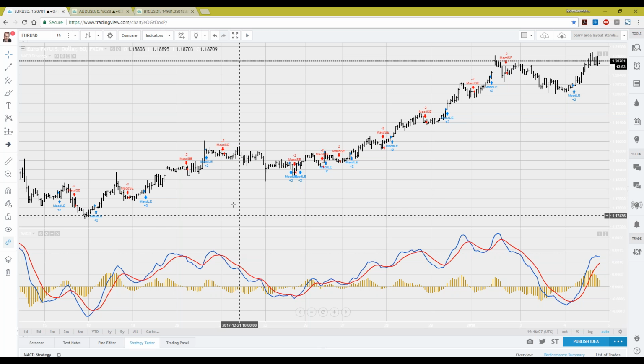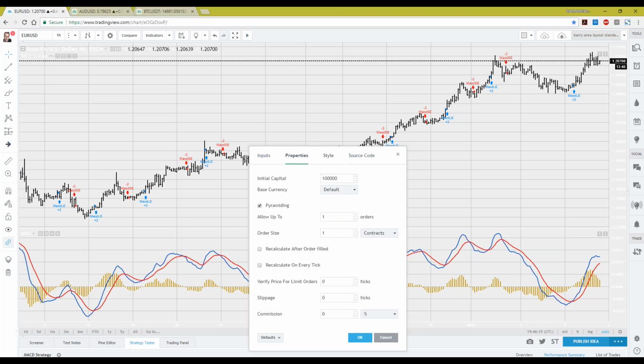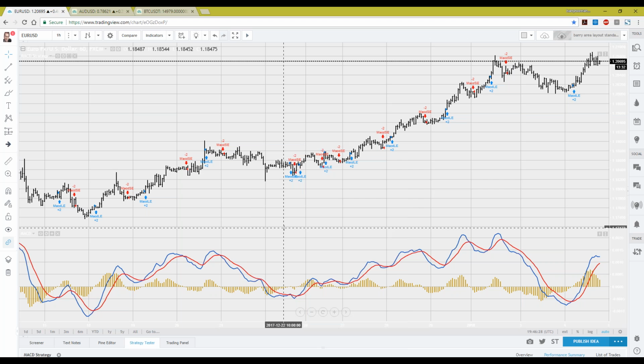So we can combine it. Now we can set this any which way we want. We can design it and customize it, but we can trade on the charts. We can put our inputs on here, so we're always staying at a 9, 12, and 26. We can put our properties on here, our style, and color code it, make it fit whatever we want. And now we're getting these signals dropped right on our charts, right at the price. So if you're using this with Japanese candlesticks, you have it right there.